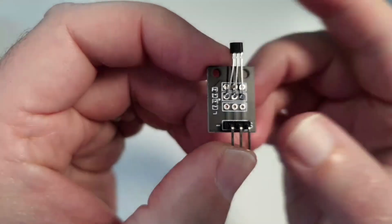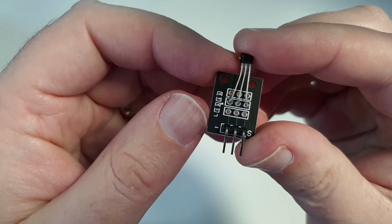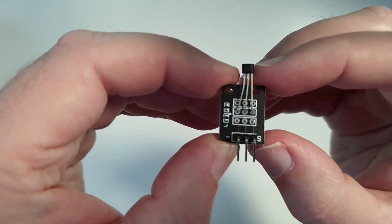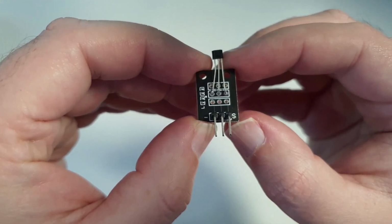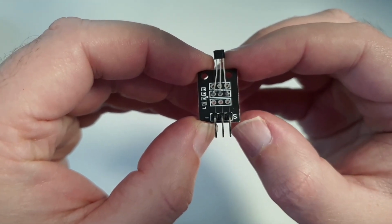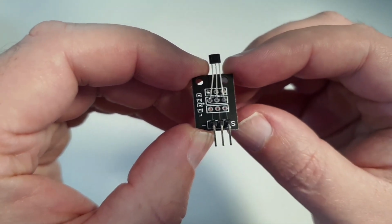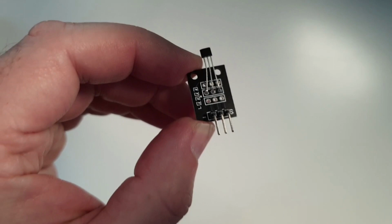Looking at the terminal connections, pin 1 is minus, which you connect to 0 volts. The center pin is the supply, which you connect to plus 5 volts. And the third pin is the sense output line, which for this sensor is an analog line. We're going to connect that to an analog input pin on our Arduino Uno.